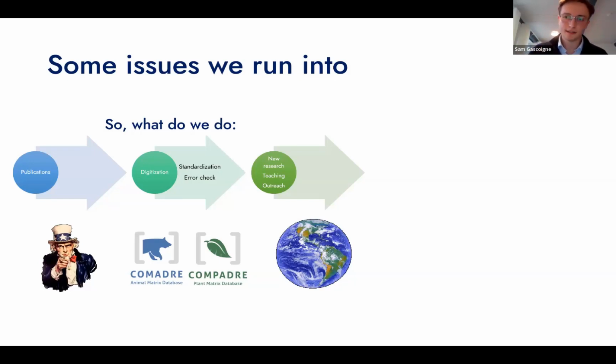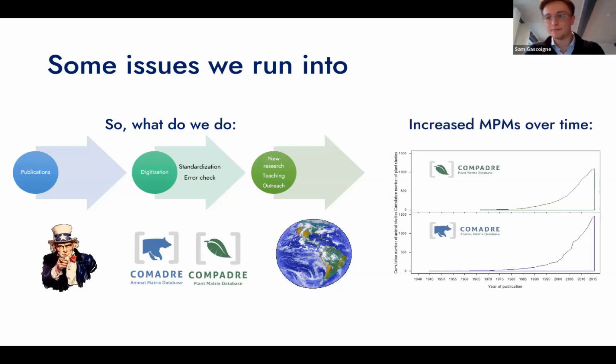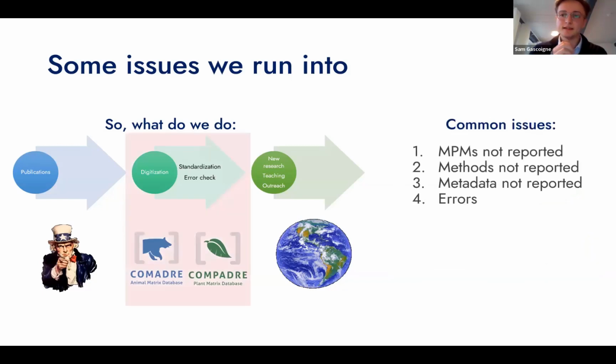However, some issues have thrown a cog in the works. First, MPMs are becoming really, really popular. This graph is a bit out of date, but what we've seen in terms of the publication of MPMs is more and more people are using them. This is good, they're a very useful tool, but it also means that what we need to integrate into the databases is becoming more and more. And what is exacerbating that problem is that there are some common issues.